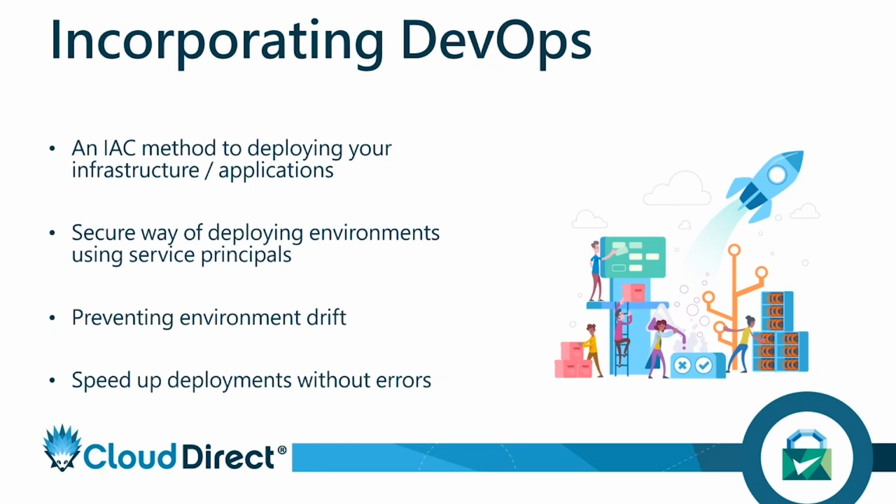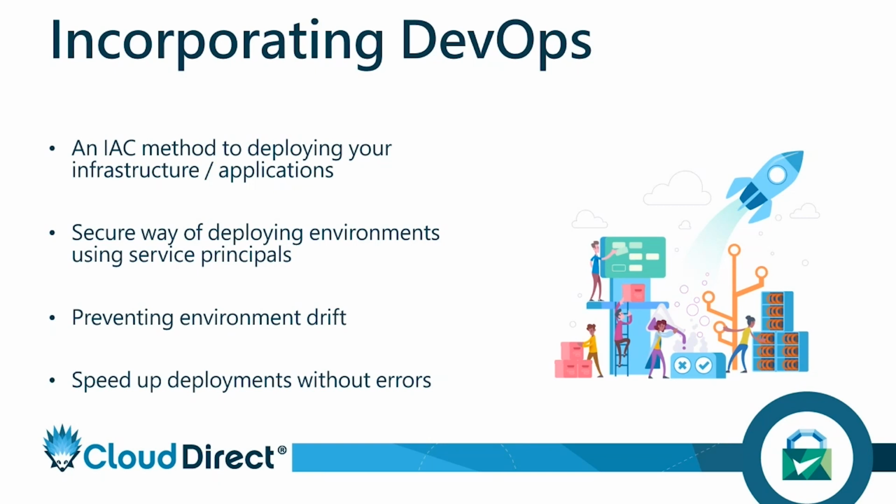And some of our larger customers are now using DevOps as a primary method for deploying and managing the infrastructure and applications. It's much quicker, it's more secure regarding permissions, and it also provides less user error. We're all human. It's very easy to accidentally configure an application a different way to how it's supposed to be configured. We're all prone to human error, so DevOps reduces that and deploys a very consistent environment each time.